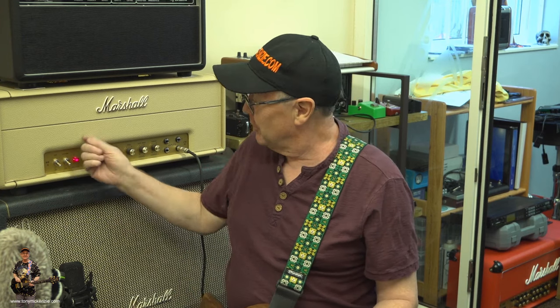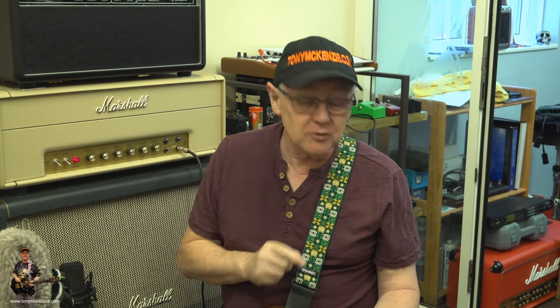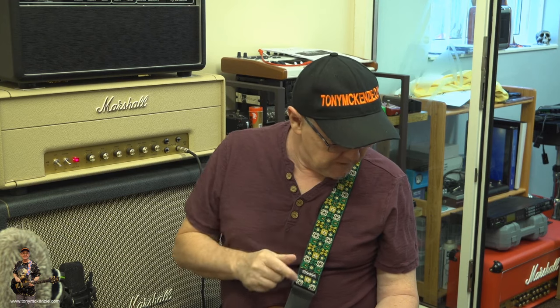But yeah, great sounding pedal. When you're in here, it sounds exactly like a Plexi, because it's going through a sort of Plexi, but sort of a bit before. It's sort of a bit toppy, I guess. But Plexis are really great. So I think they did a great job of it. And to sum up, if you like that sort of old-fashioned tone, that's what you want, one of them.